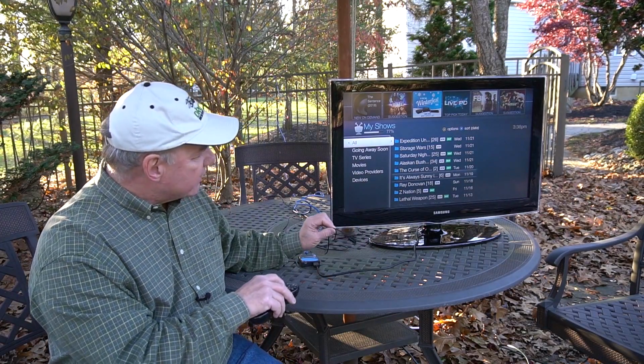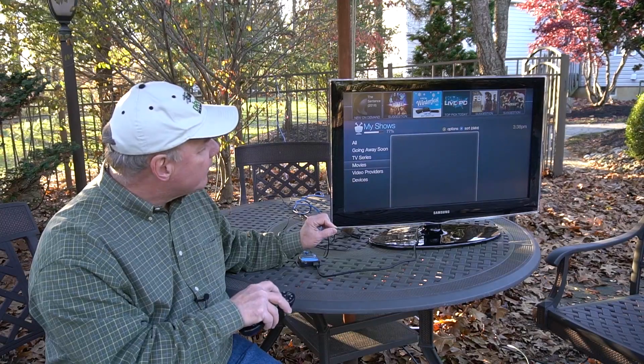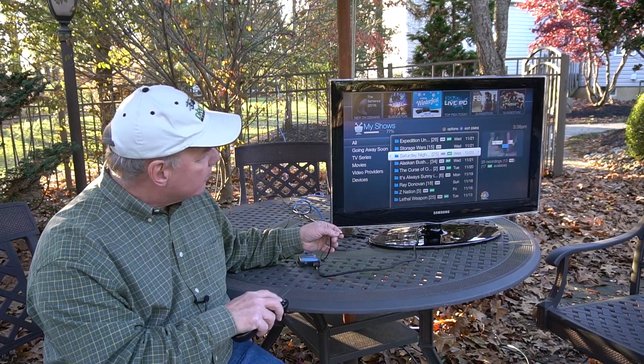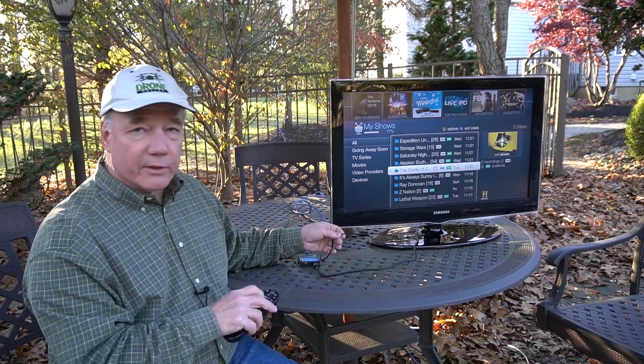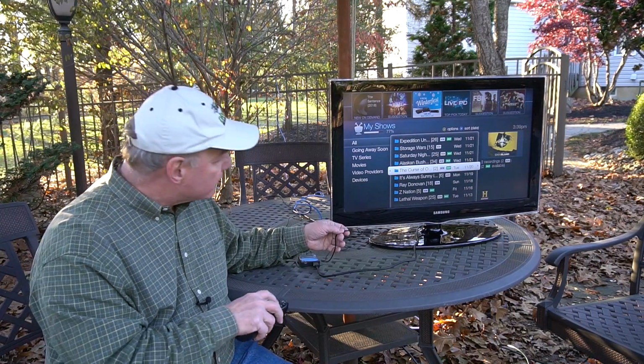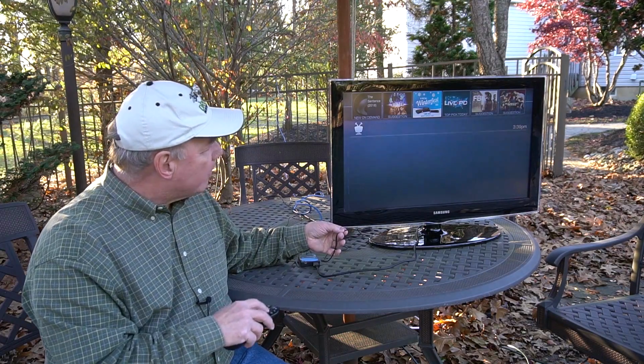You can see if I point this at this now, I can tune through my TiVo. I can look at my different shows that are on. I'll show you a little bit here. I don't want to put too much on because I'll get in trouble with copyright. But let's take a look at Curse of Oak Island. It's one of my favorite shows. Let's get on that, and I'll show you how well it plays.